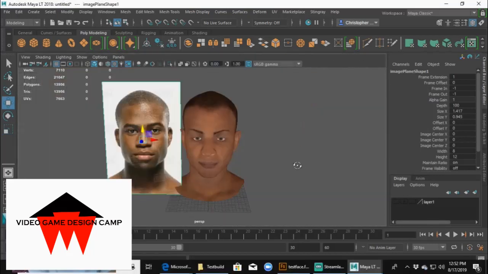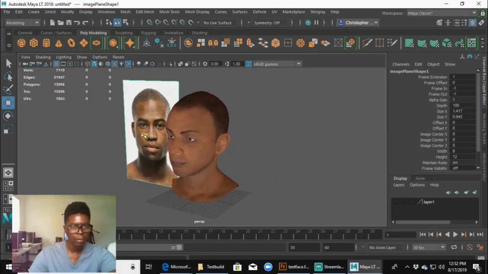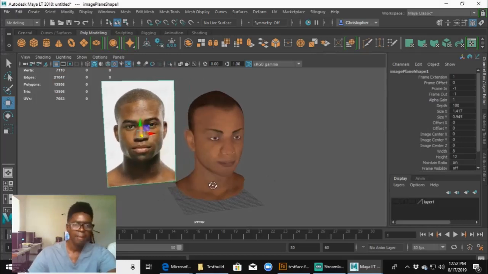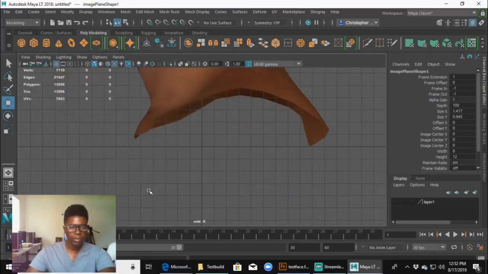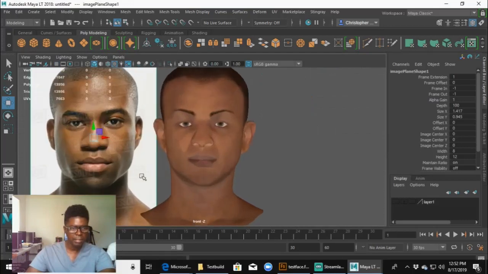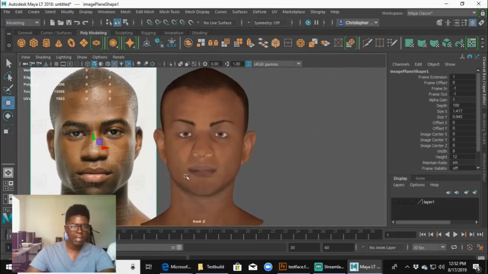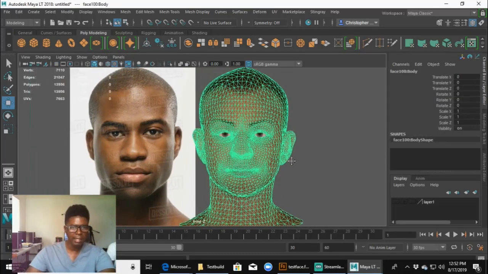Come up to your perspective view. I like to move the guy kind of out of the way. And then if we had the other views, because the way you would do this, you would have a front view, a side view, and that might be all you need. Maybe a top down view, but I don't see why you would need that for a head. And what we're going to do is attempt to make him look more like that.